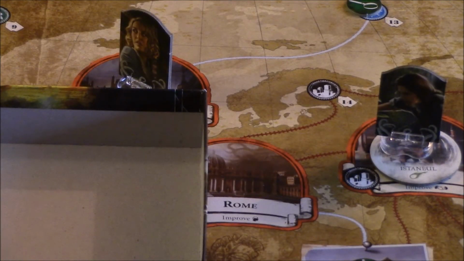Test will. So her will is 3. Well, it's actually 4, thanks to her ally, Sir William Brinton. So she has 4 will.